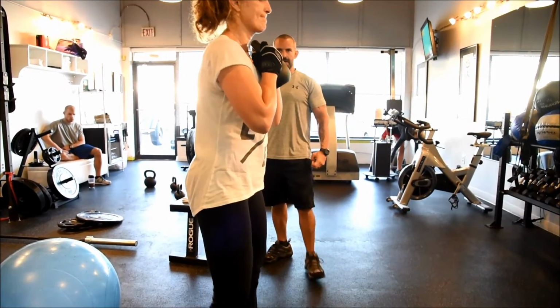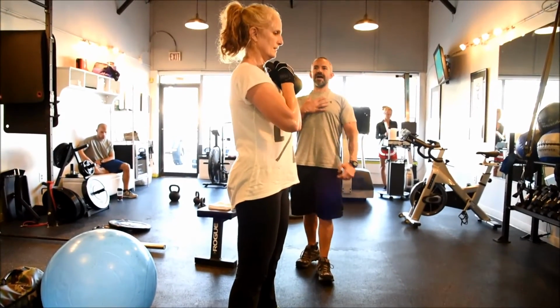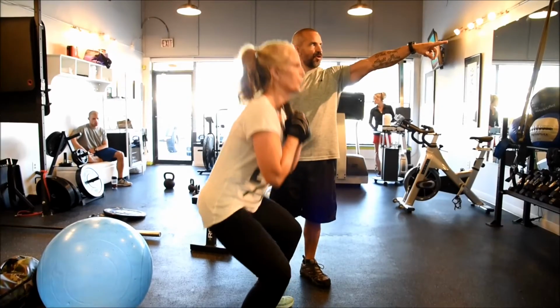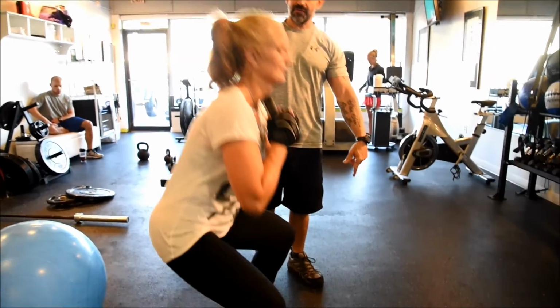Keep going. Concentrate. Get that hip back. Hip back. Drive straight up out of that hole. Chest and eyes stay up. You're slightly looking down. Don't look up this way. Look straight ahead. And keep your eye position there as you go down. If you look down, look down. Watch what happens to her spine.